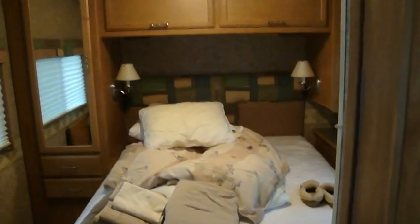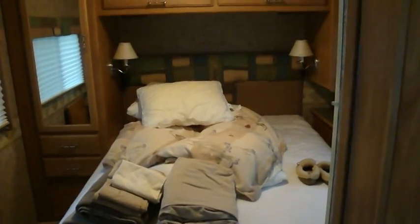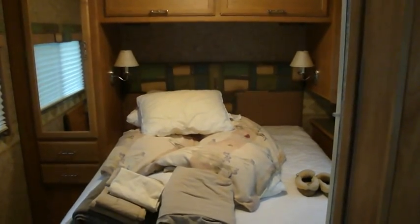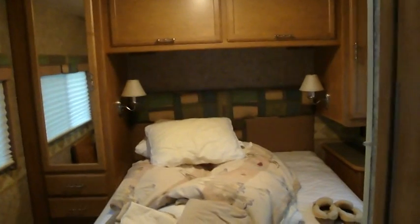So here's the bedroom, and underneath this bed is a big water tank that I have to drain out. And I've already shampooed all the rugs and vacuumed everything. Oh, it's nice and clean. And there's what it looks like underneath there. That's a big old water tank in here.